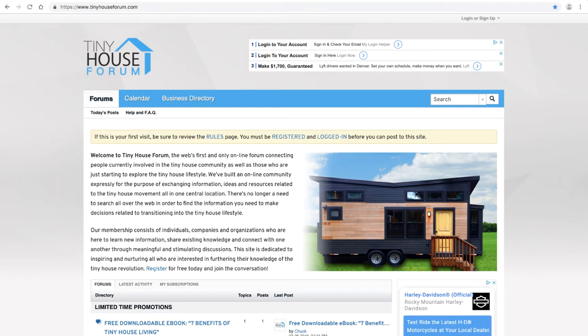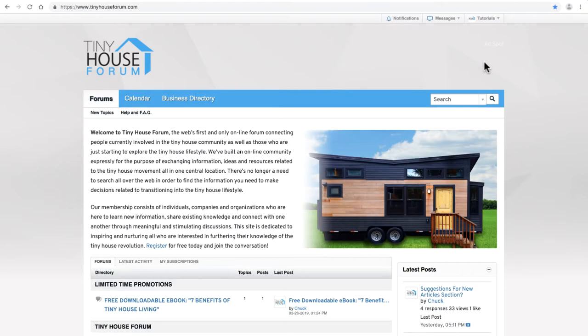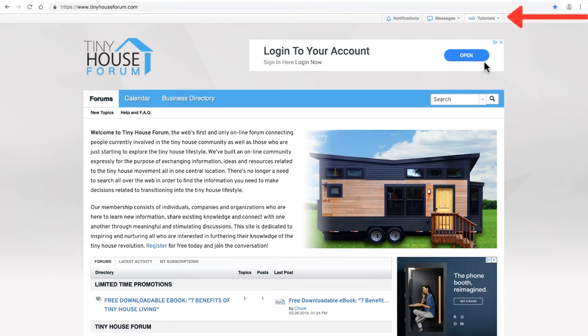First and foremost, you have to be logged into the site. And as you can see, about a third of the way down the page, you'll see that yellow message basically saying that we are not logged into the site. So obviously we want to go up to the top of the page where it says log in or sign up, and we'll log into my tutorials account. And you've noticed that the yellow message has gone away, and you see that replaced by your screen name here, which my screen name at this time is tutorials.